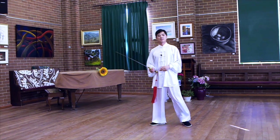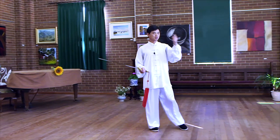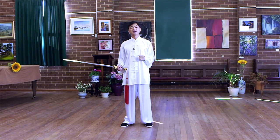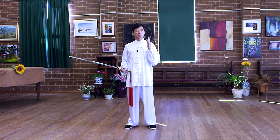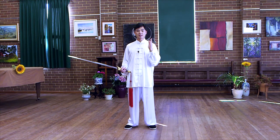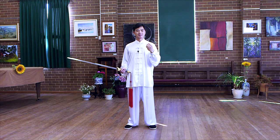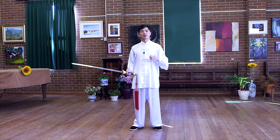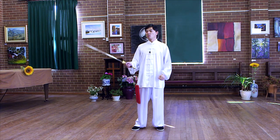As you can see, this is a long movement. Change the direction, big circle, and a big kick in the end. To make this movement go smoothly, we need to be patient, relaxed, feel confident, and then we can do it properly. We'll do it again.